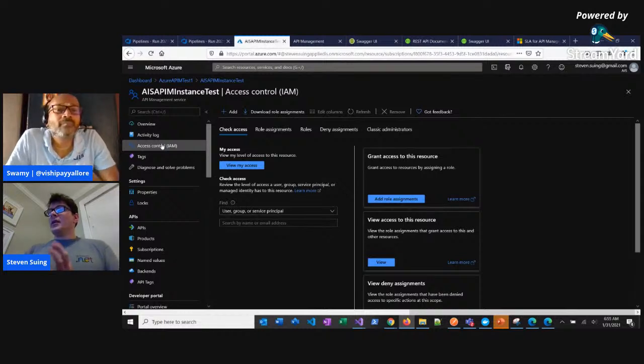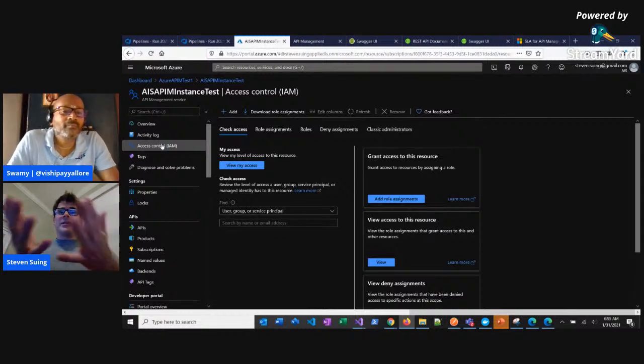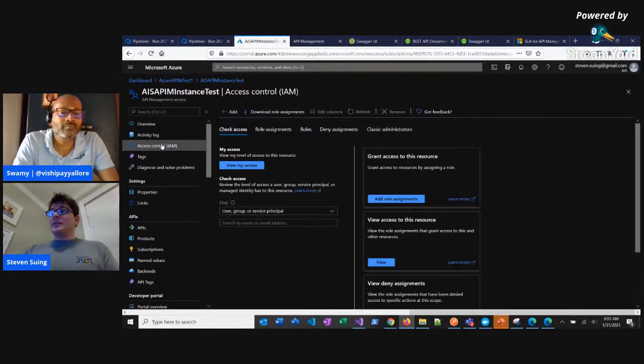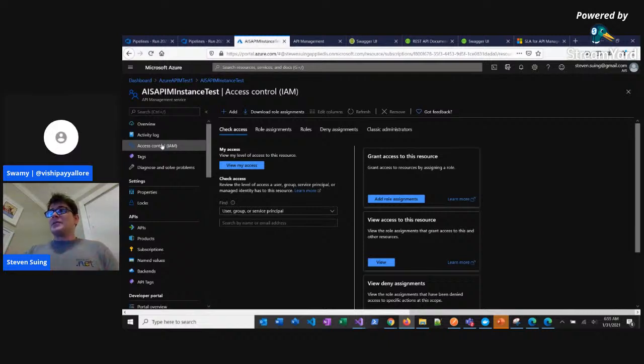So for example, if I'm the administrator, I can do basically anything here, but the developer should only have access to particular APIs, or the ability to update policies or something like that. So not everybody can add an API, or maybe you don't let anybody do any of those things, and you have to do it through source control, which is pretty much the way I think everything should be done anyway.